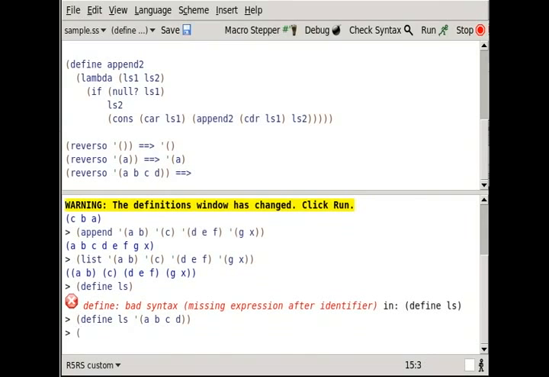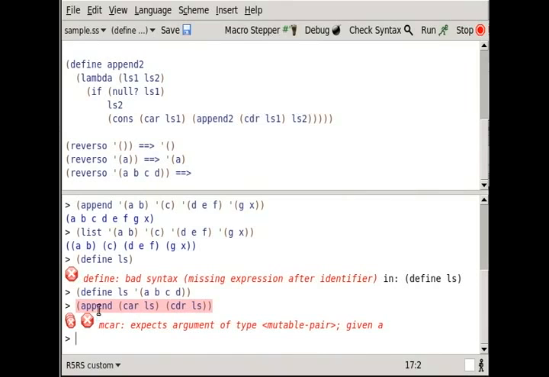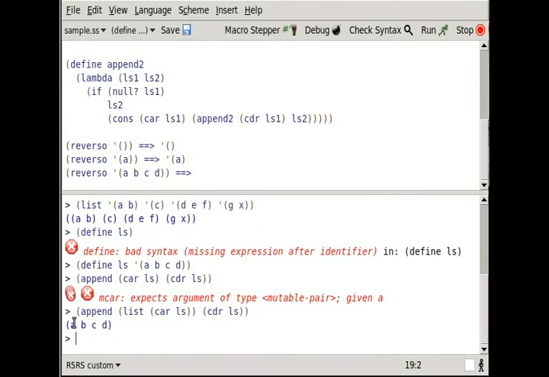Now what happens if we append the car of ls to the cdr of ls? Well, this is going to give us an error because append takes lists. So let's append the list of the car of ls to the cdr of ls, and that just gives us the list back.